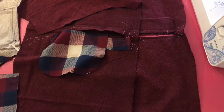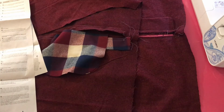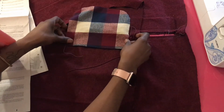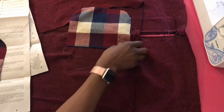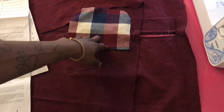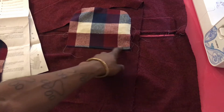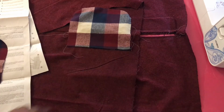What you want to do is go ahead and attach your pocket lining, making sure that it is all attached to your pocket piping. What we're going to do is go ahead and pin this down and then sew that to our pocket piping, that's the tongue twister, pocket piping, whatever guys. So we're gonna go ahead and pin this down, do the same thing to our other side. We're gonna stitch this down using a 5/8 of an inch seam allowance, and then we're gonna go ahead and come back.